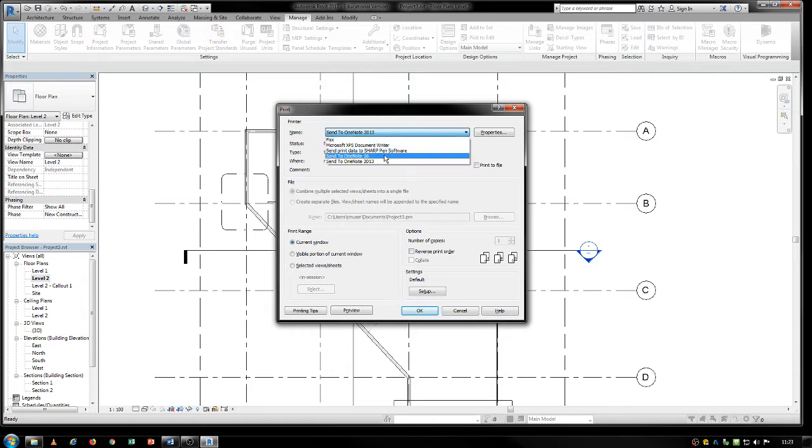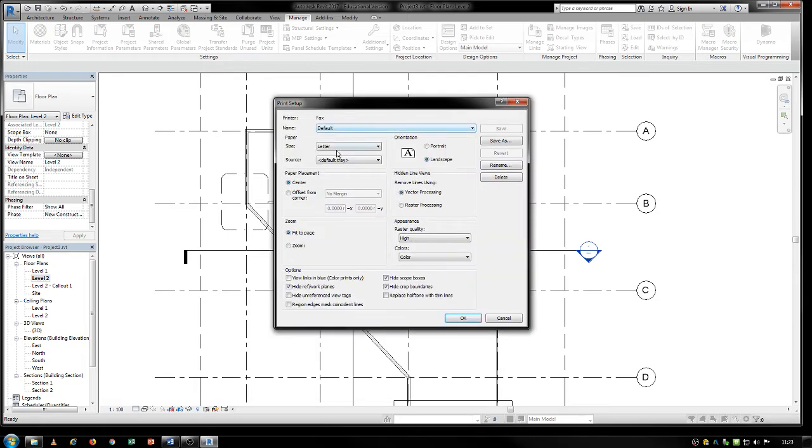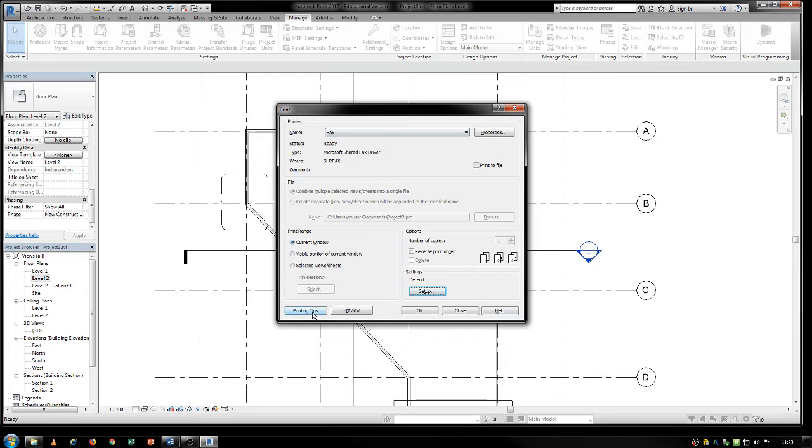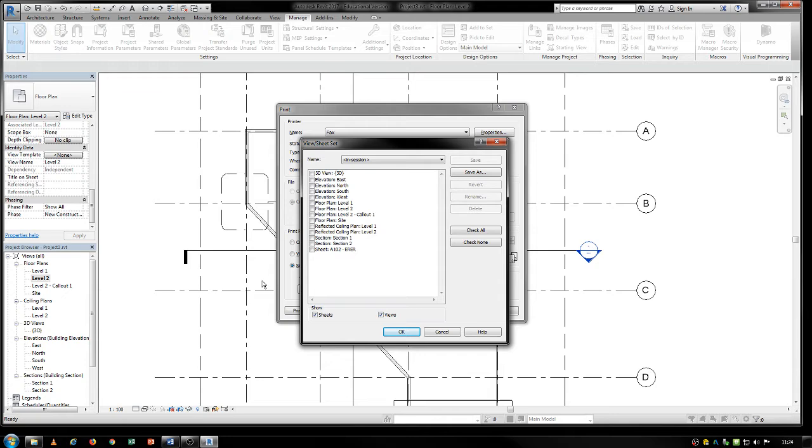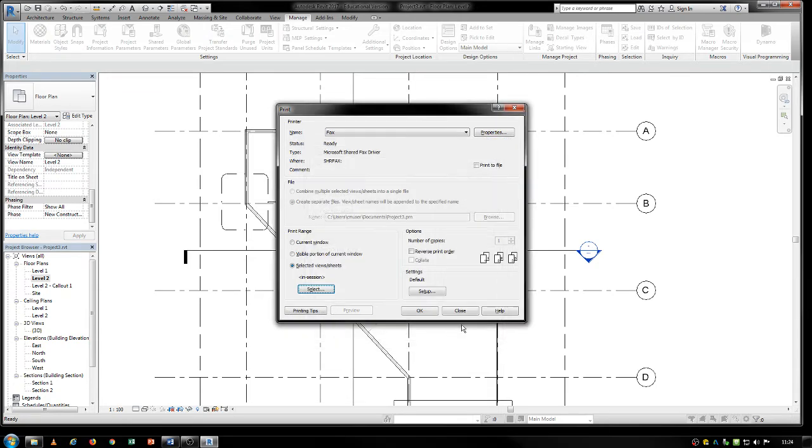And then the export size. When you go under print, if you pick a PDF printer, under setup I can pick my size of the paper and the details of the things I want to print. And I can select the view sheets, and through this list I can pick all the sheets I want printed into one PDF file with the proper sheet size and line weights and everything.